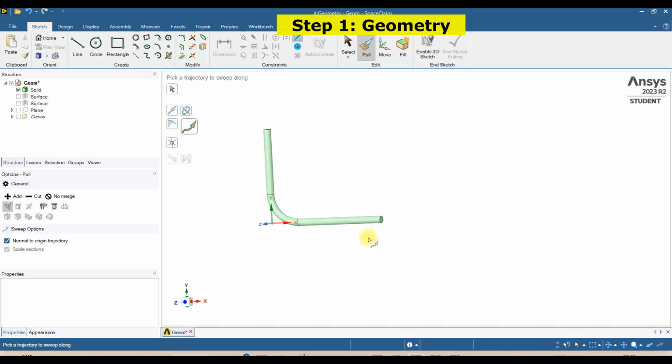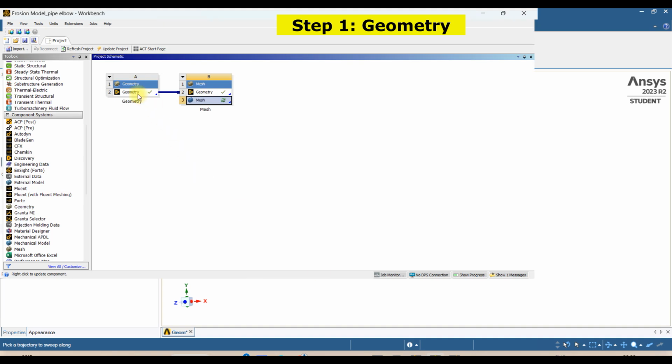Once this solid model is created, you can open this model in the meshing platform.